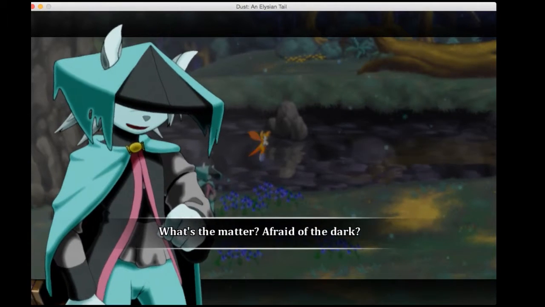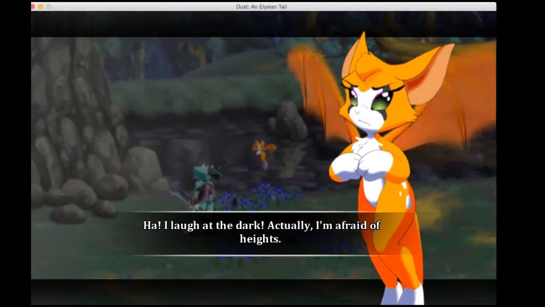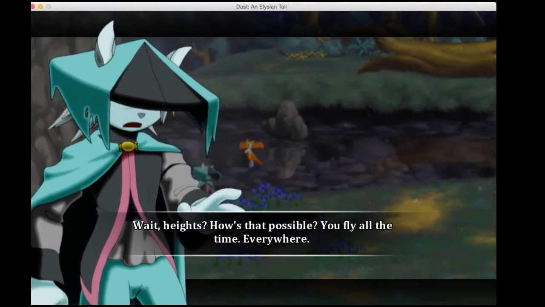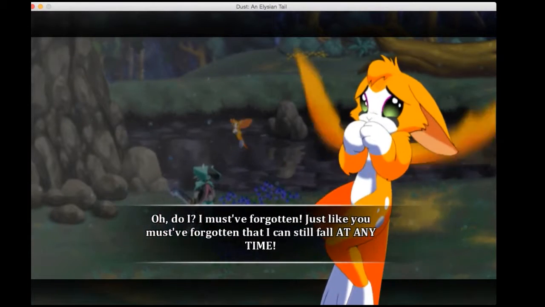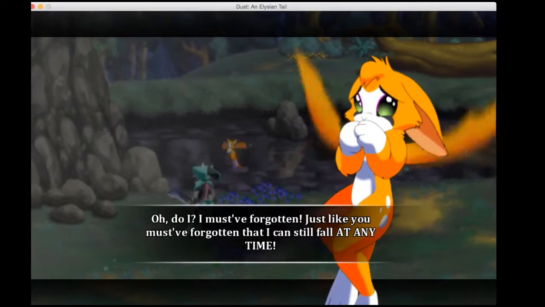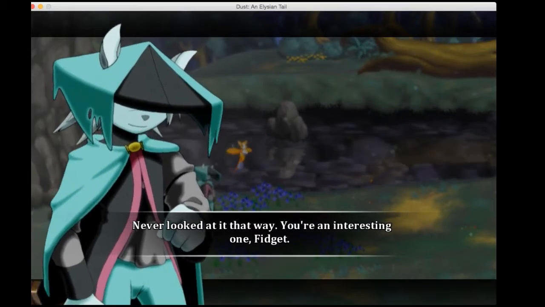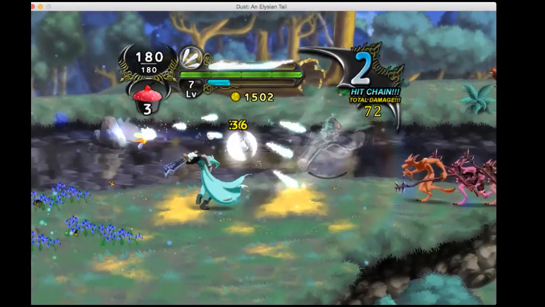What's the matter? Afraid of the dark? Ha! I laugh at the dark. Actually, I'm afraid of heights. Wait, heights? How is that possible? You fly all the time, everywhere. Oh, do I? I must have forgotten. Just like you must have forgotten that I can still fall at any time. Never looked at it that way. You're an interesting one, Fidget.